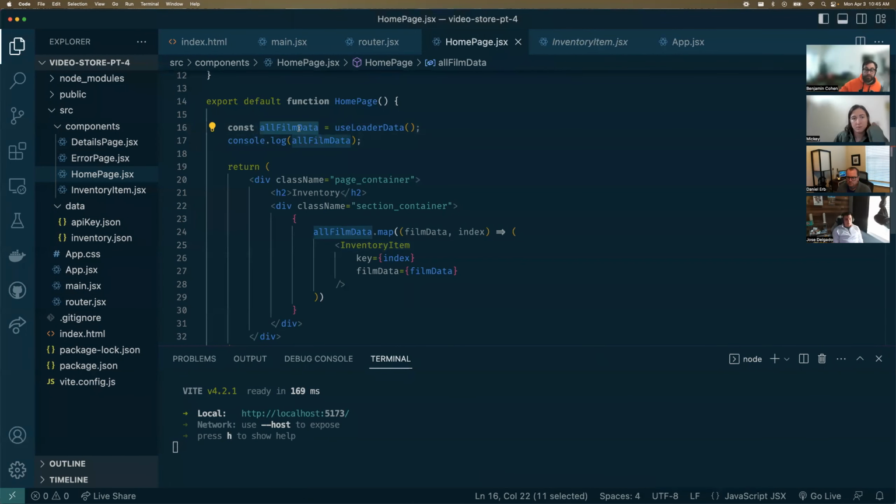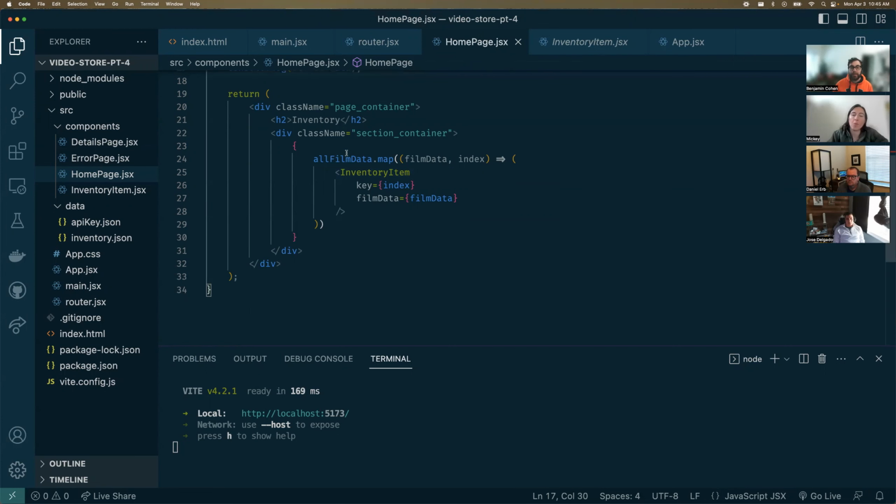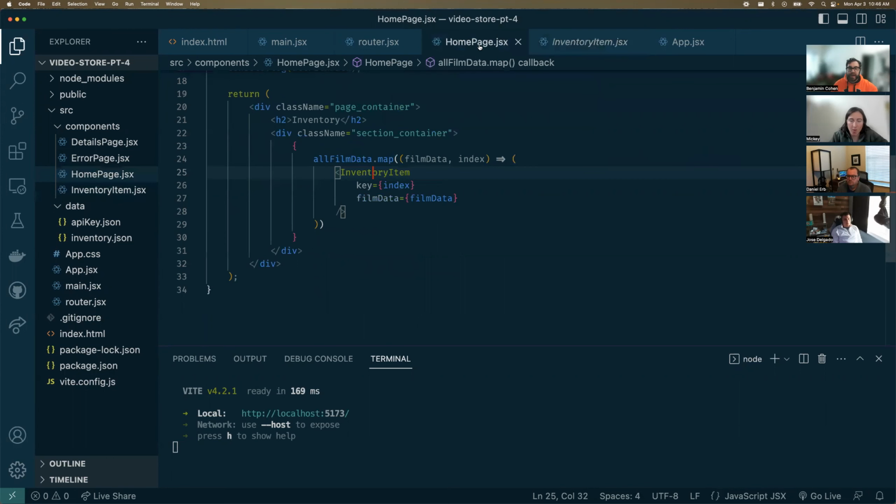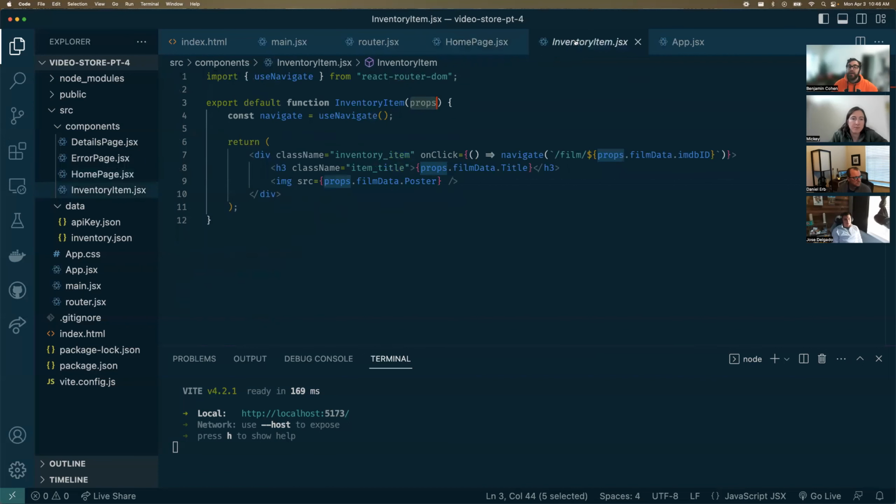So allFilmsData, when we use this useLoaderData hook, we have access to everything by the time the component runs. And then we map it into an inventory item here, and let's look at what each inventory item is like. So each inventory item is taking props, in this case, just filmData. We got some feedback that people find it a little weird when we write things like this.